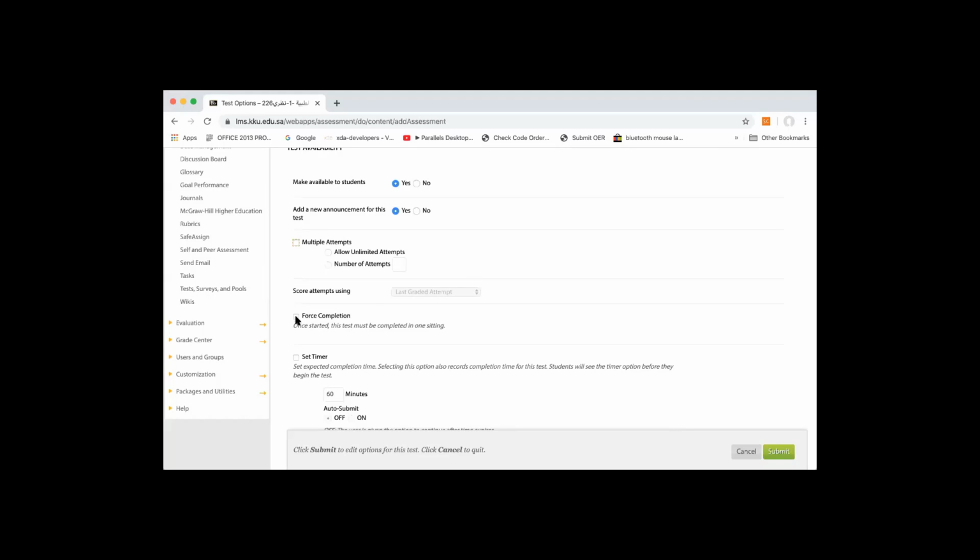Therefore, you can select this option here, force completion, meaning when you open the exam and you started it, you now have to complete it here and on this. It will not be available in a different place, okay? So you can select this force option. Or you can deselect it, saying, no, you can complete this exam at any time during the time that you're going to define.